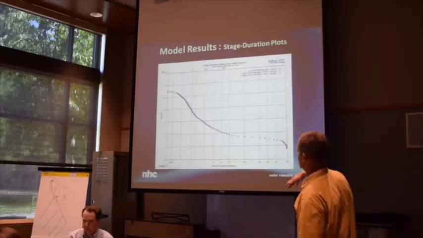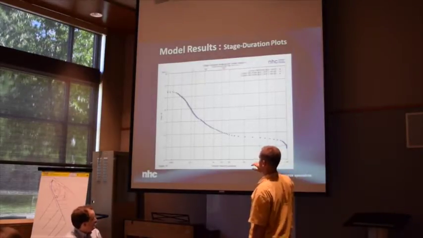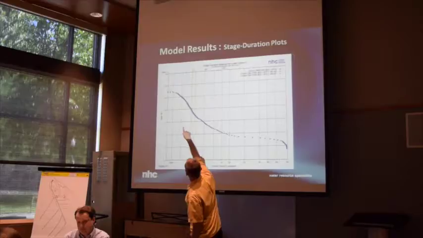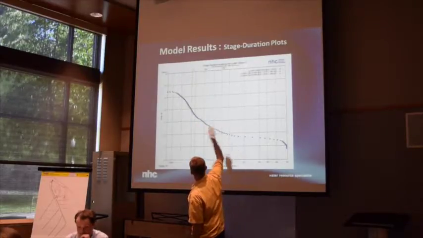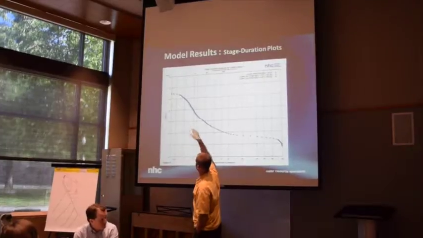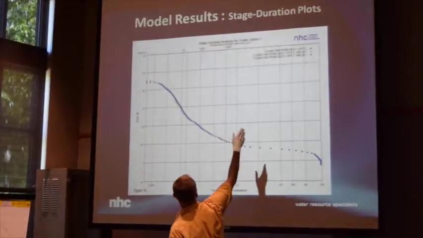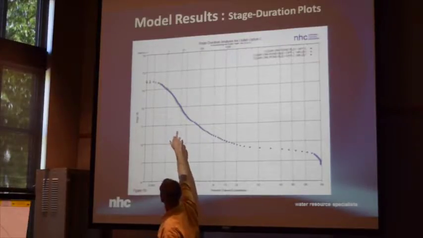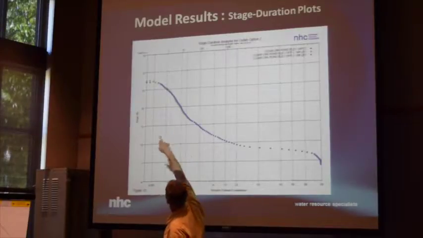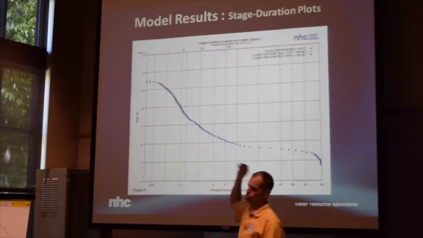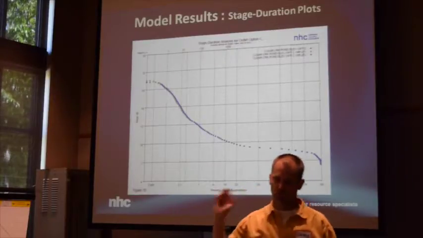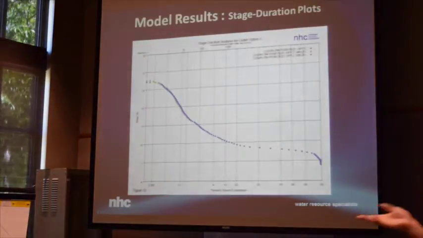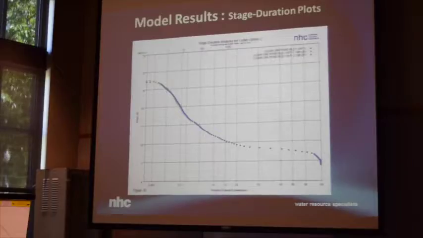So this plot here, which I didn't spend as much time describing as the other one, is the one that's speaking to the amount of time, in hours per year across the top axis there, or for frequency, versus the stage. So this is showing 16 feet of elevation on average in any given year is expected to happen for 10 hours on any given year, right? And these durations change as the volume and as the outlet conditions change. And I didn't speak a lot to them today, but they're in the table.